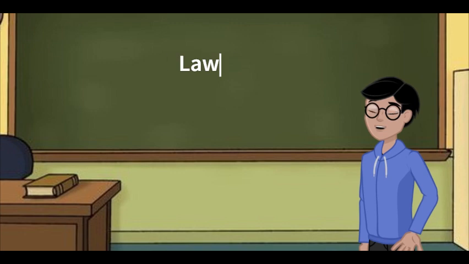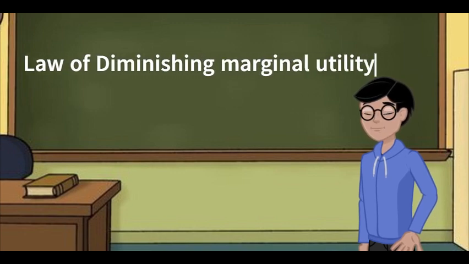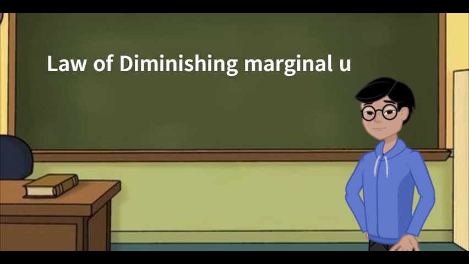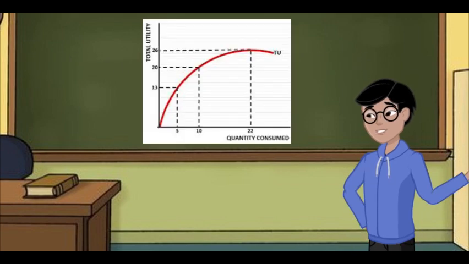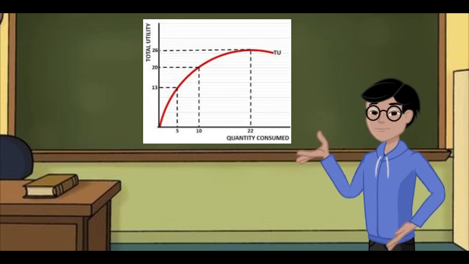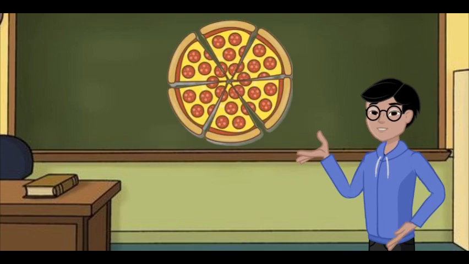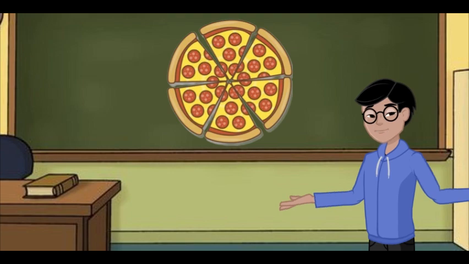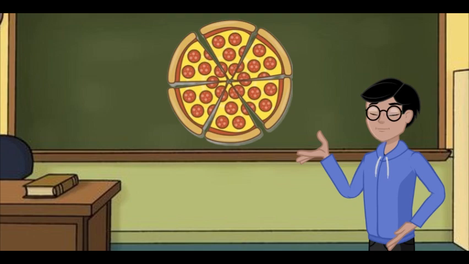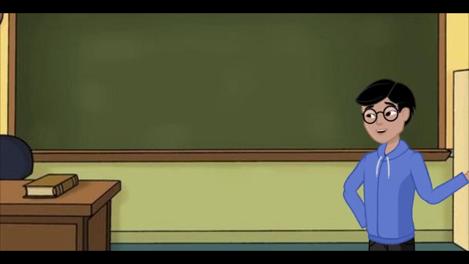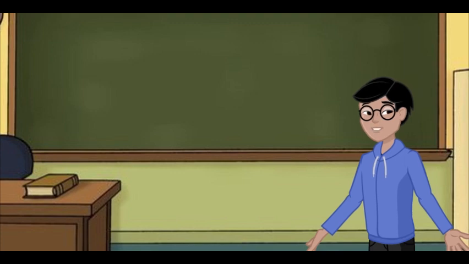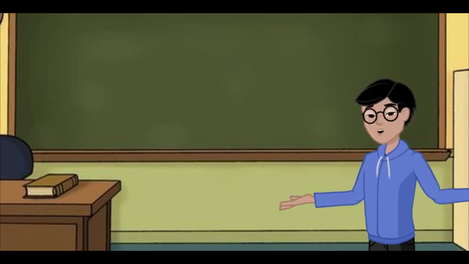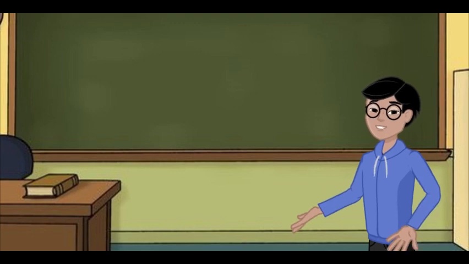Now, let's talk about the law of diminishing marginal utility. This law states that as you consume more of a good, the additional satisfaction, your marginal utility, decreases. Think about it, your first slice of pizza after a long day is amazing. The second is still good, but by the time you're on your fifth slice, you are not as thrilled anymore. Eventually, you might not even want another slice. This decline in marginal utility explains why consumers stop buying more of a product after a certain point. It's just not worth it anymore.